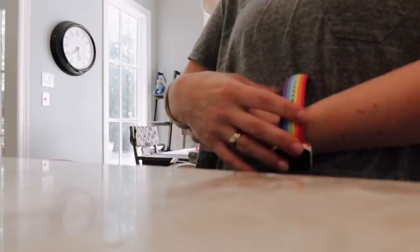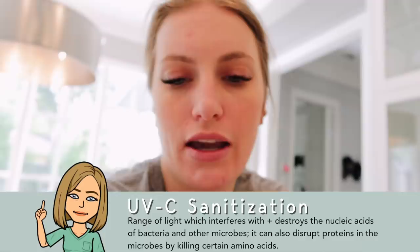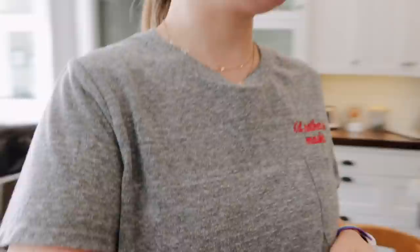So this one is UVC, which is a special type of wavelength of UV light that helps destroy bacteria and pathogens and kind of breaks them down. So it's actually harmful for you. That's why most of the UVC things that you're gonna see are keeping you protected. You can't bathe yourself in UVC, it's not good for DNA. And now that I'm sanitized myself, I'm gonna put you on top of Vector, our little robot.